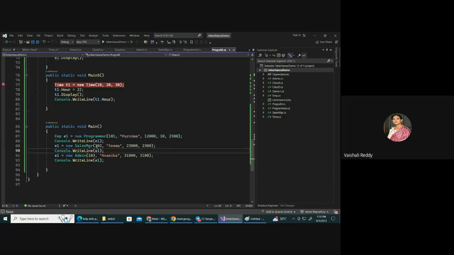In this case, it should display the information of the sales manager. In this case, it should display the information of admin. That is our requirement, our expectation, right?